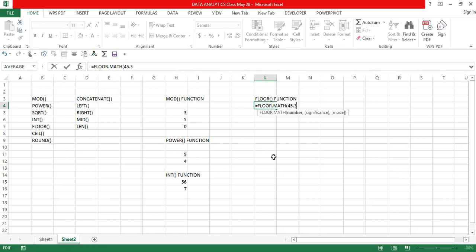Usually when you do floor, it rounds the number down to a whole number, but it now depends on how much you want to round it down.